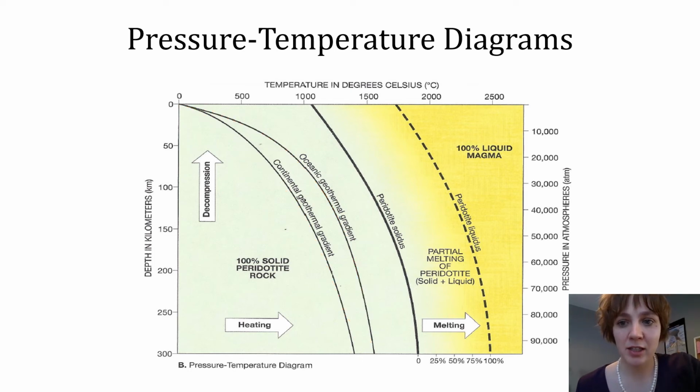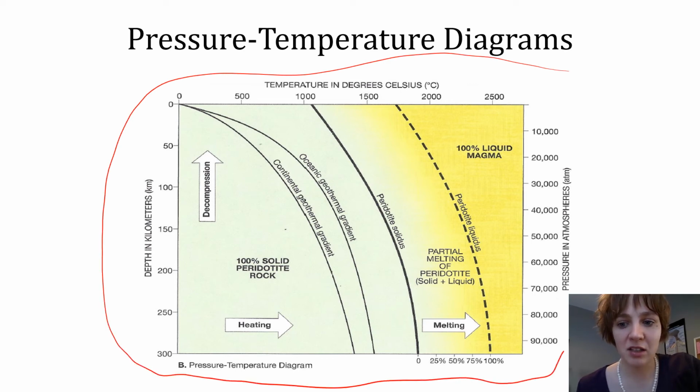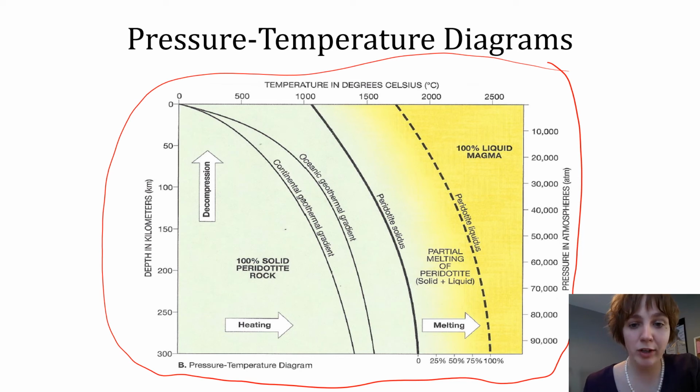So while this plot taken as a whole gives us a huge range of scenarios, some of which we might be able to recreate in a lab, it's only these two lines that are telling us the actual temperatures and pressures of the actual oceanic and continental lithosphere in the real world, beginning up at the surface and then showing us how those temperature pressure conditions change as we move down inside of the earth.